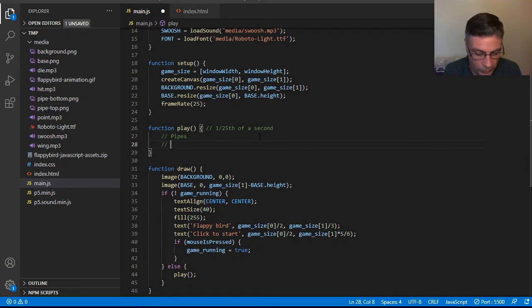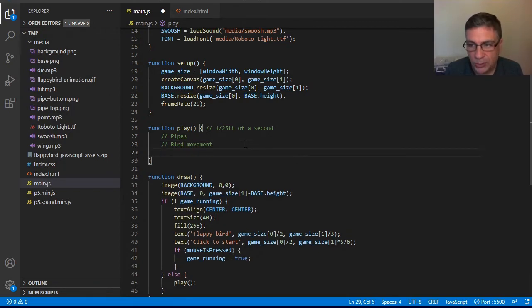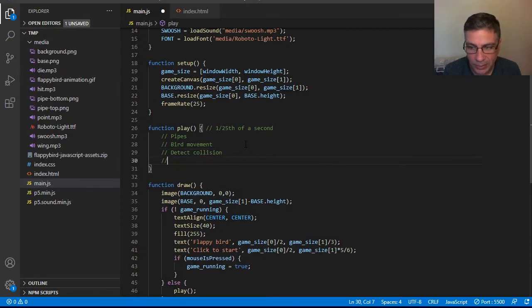We need to sort out the bird movement. So I'm just going to put in a few comments for the different bits and pieces we need to do. We need to detect collision. So has the bird crashed into the pipes? And let's print how many lives and scores. So how many points we've earned. And those are probably the key parts we need to sort out.